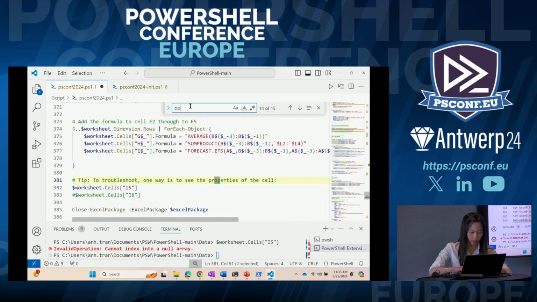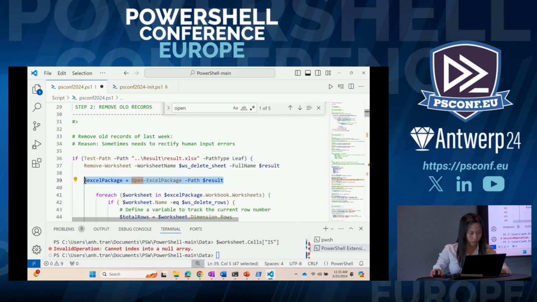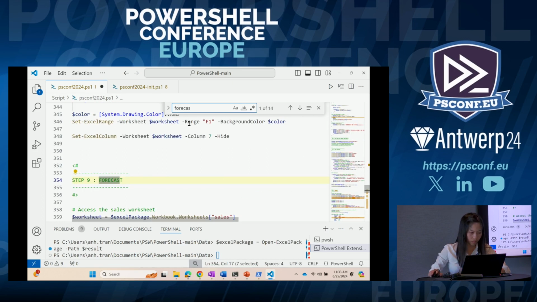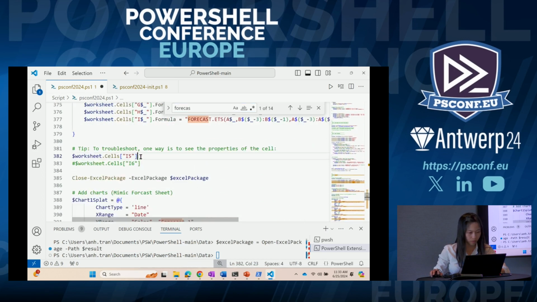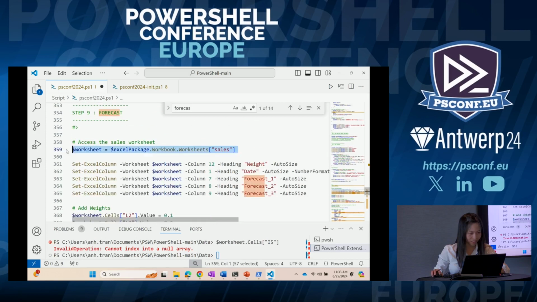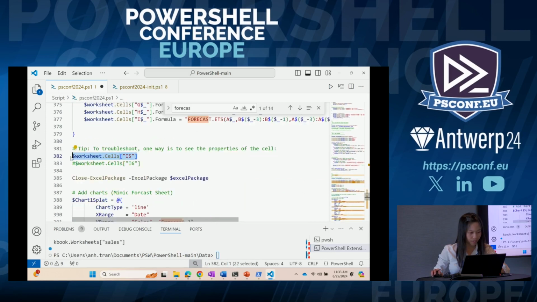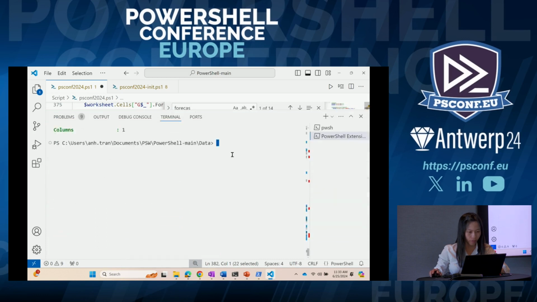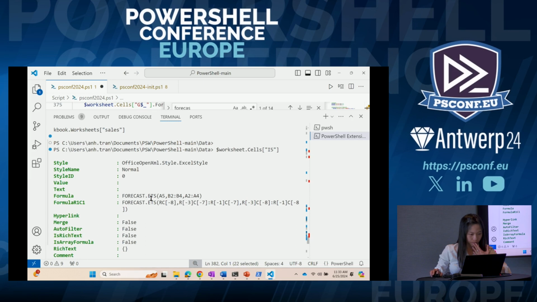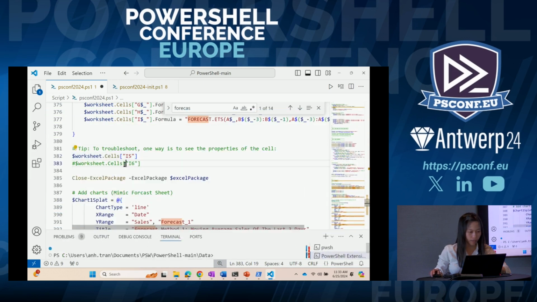That's here. Very open. F8. You are in the correct workspace, worksheet. Oh, that's true. Thank you very much. Yes. So if you open here, you will see the property. It is forecast. So exactly the formula that we want, but why doesn't it work? Then, okay, then I do the next one.